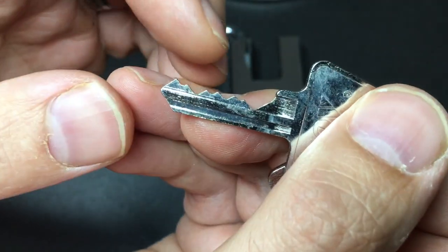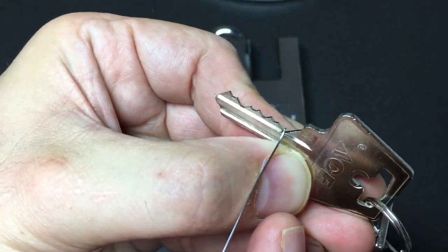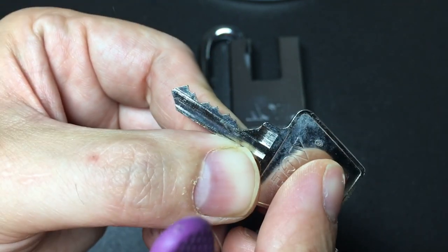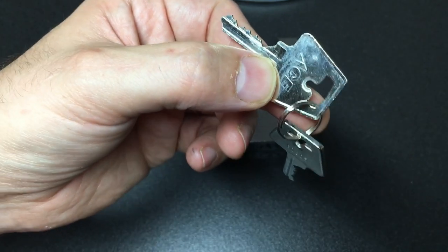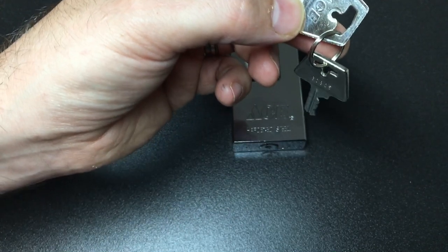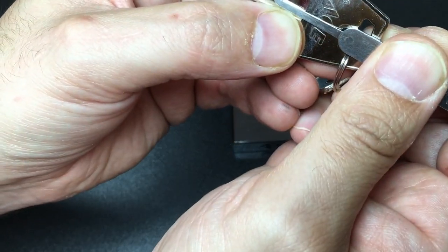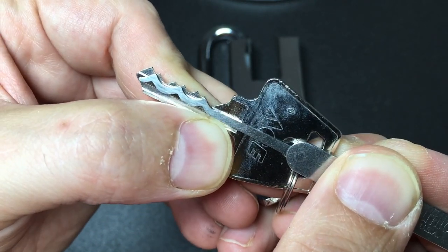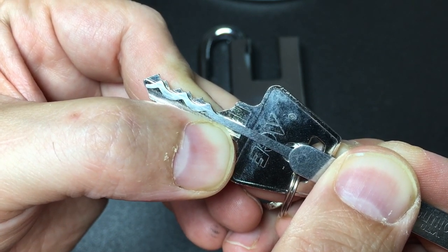I think for this type of lock, it's actually not a bad bitting when you consider we got relatively low, medium high, relatively low, medium high. It's, you know, not desperately flat. It makes me think that you could probably use something like a bow guitar, maybe, to open this if you got lucky with it. Maybe that's something I can explore. I could give it a go.